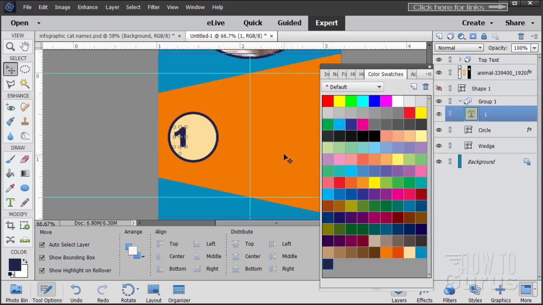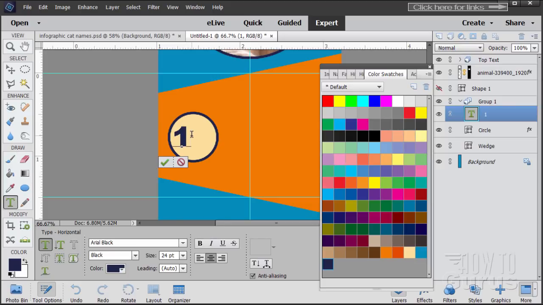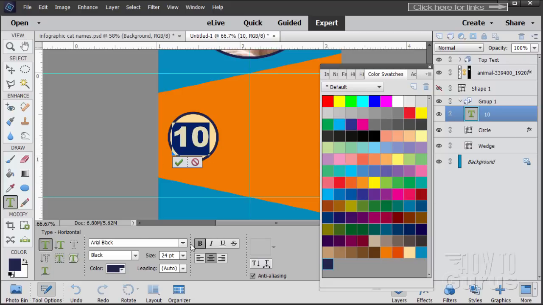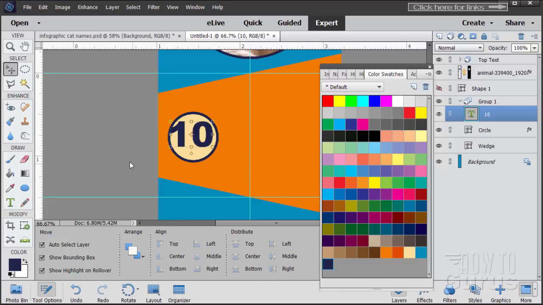Now I need to have this fit my larger numbers. So back to the type tool, I'm going to put a 0 after this, make it 10. And then using those cursor keys again, let's just tap that into place. Just like that. Now I can go a little bit larger on this, it looks like. So let's go up a little higher. Type tool, double click. Let's try 30 and see how that does. That's getting pretty large, but I think that will fit. There we go. Again, using the arrow keys on the keyboard to get that visually centered.